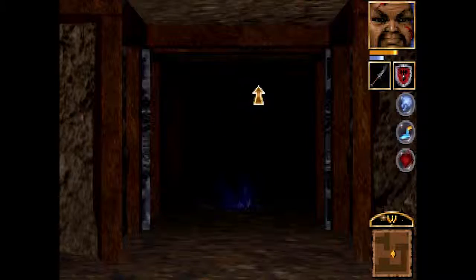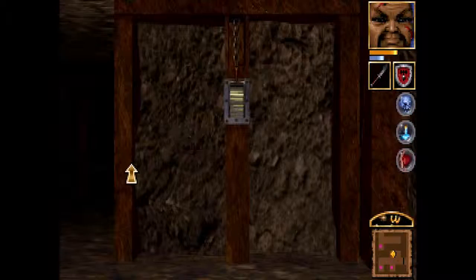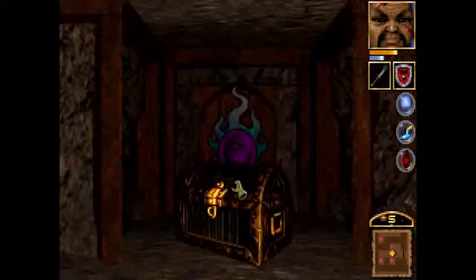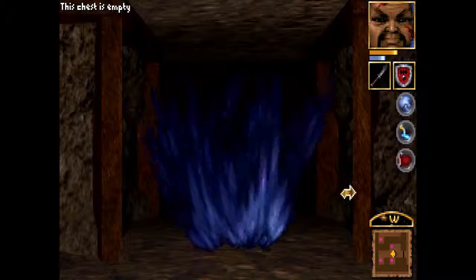Okay, I'm just going to go through here when this stops. Let's try that. There's a switch on the wall. Oh, a chest. That's got to be good. Magia plant, potion of healing. Oh, there's another one there.